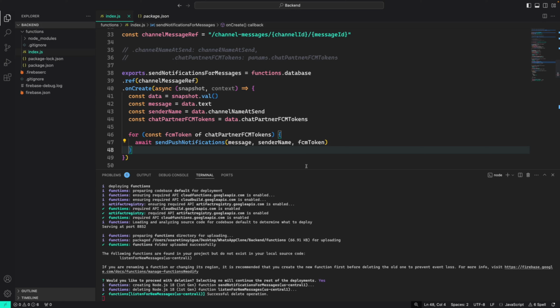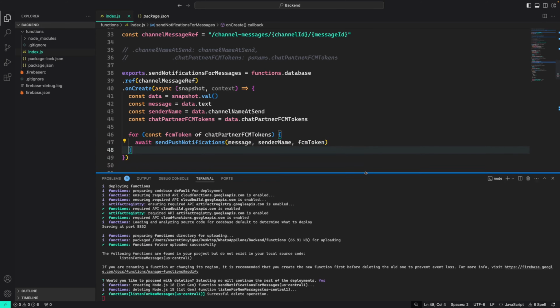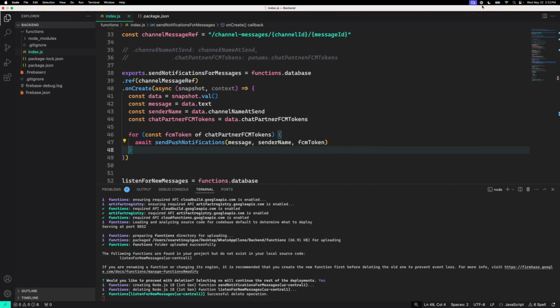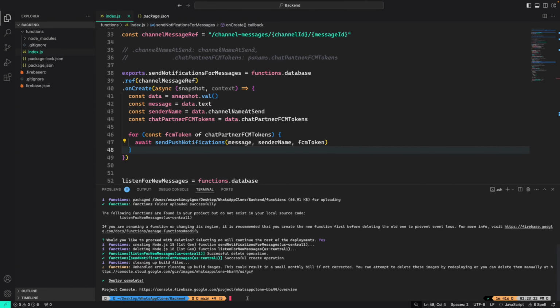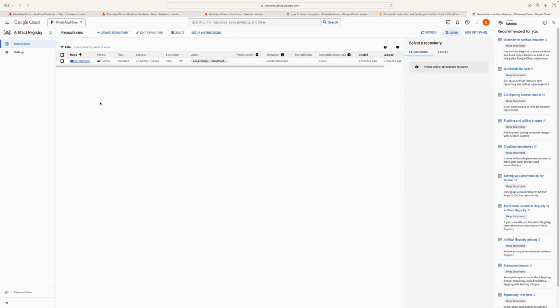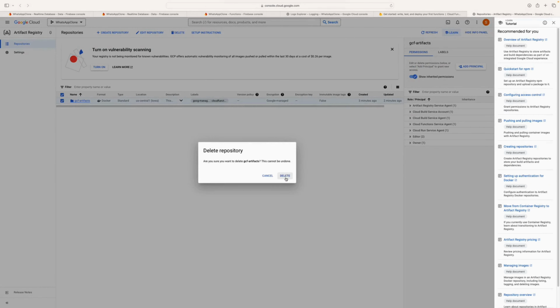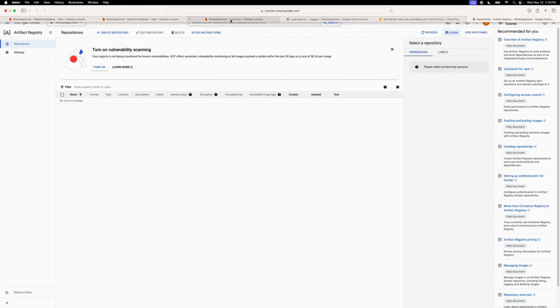Now I'm waiting for my cloud functions to deploy. This usually takes a couple of seconds, maybe a minute or two at the most. I'm going to come right back once this is done. So my cloud function has successfully deployed. As usual, I'm going to delete this image from our GCP bucket really quickly. I'm going to Command-click into this because for some reason it's not clearing up our build images. I'll wait for it to boot up, click on GCF artifacts and click delete. That's awesome.